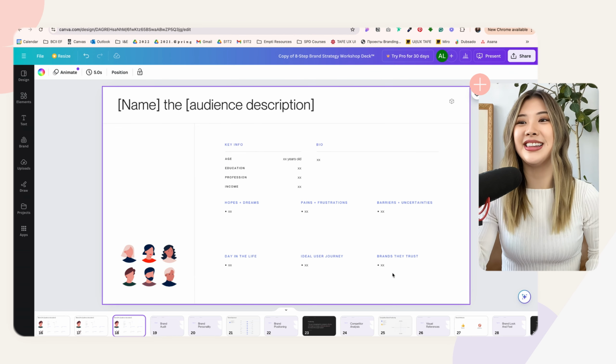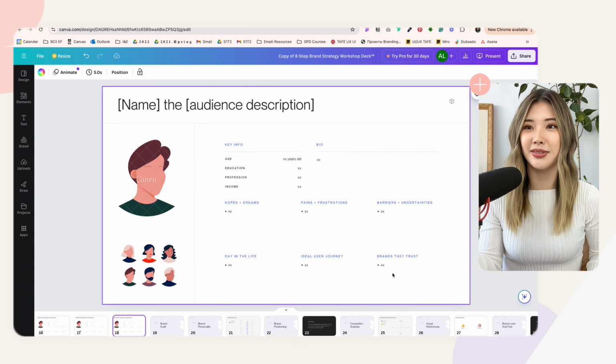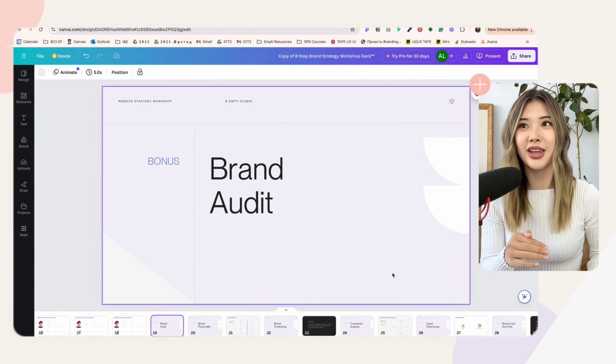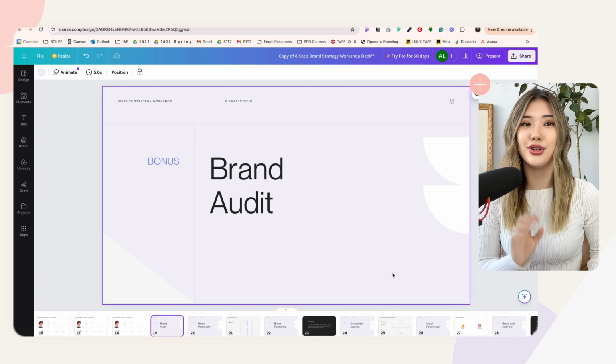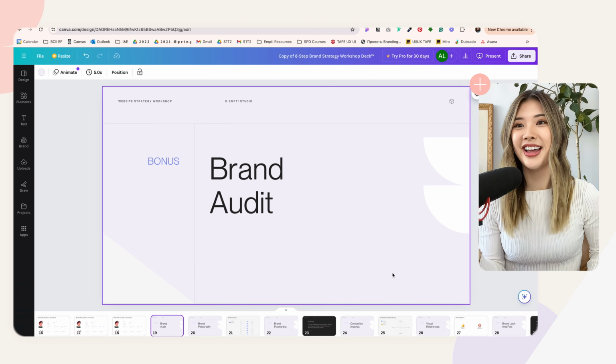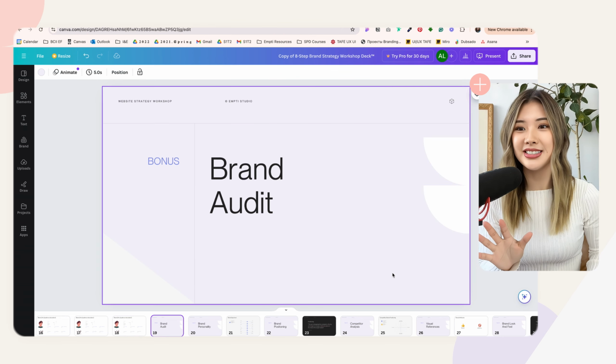Audit it, and audit in the lens of your target audience that you've defined. Give them a name as well. And then you can say, hey, does Sarah like this brand now that we're looking at it? They'll say, oh no, my nephew designed this logo, no strategy came into it, we just needed something to get off the ground.